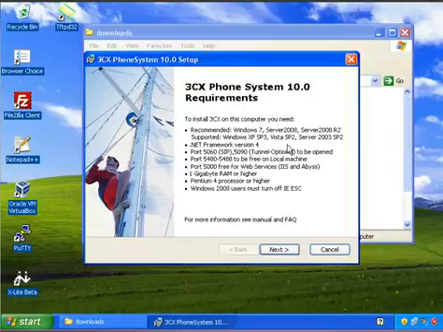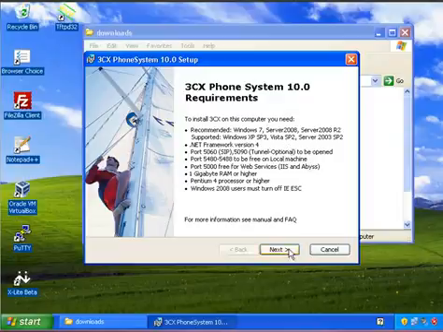Normally with 3CX, you can install it on virtually any type of hardware that you currently have in your office. It will coexist and play nicely with other systems and software, providing you take into account what that particular software needs and what 3CX needs. So on here, for example, we need 1 GB of RAM or higher, a Pentium 4, and it will work on most Windows operating systems. So we're just going to click on next.